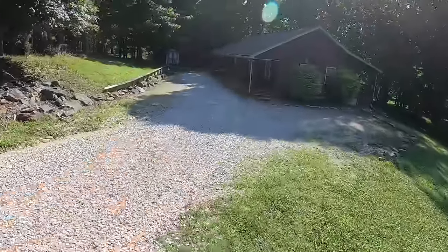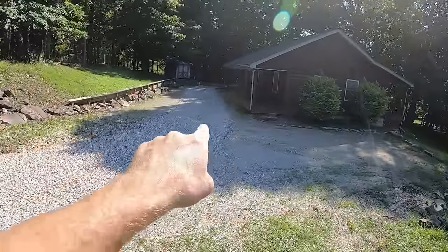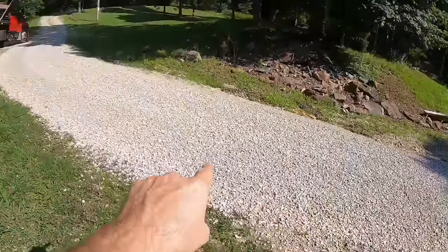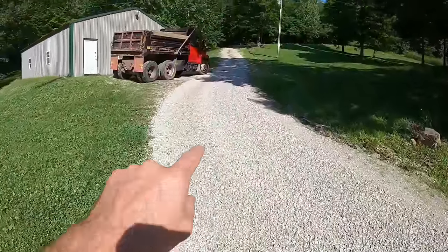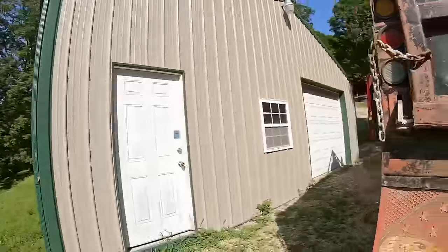So that's what we ended up with. His main area he wanted was some in the front. I think he's gonna have somebody come down and rake it out just to freshen things up in front of the front porch. And if we had any left over, up the drive as far as it would feather its way out. We ended up, I don't know, was that halfway, five-eighths of the way up? So I think that'll be fine. I took some pictures. I'm gonna send him some pictures, make sure he's happy with it. We're gonna head up to the shop, see if that trailer's ready to go so we can haul some more equipment.